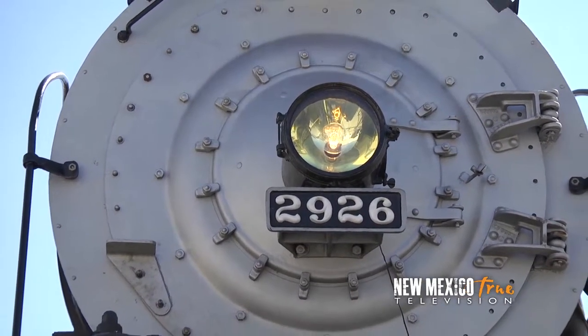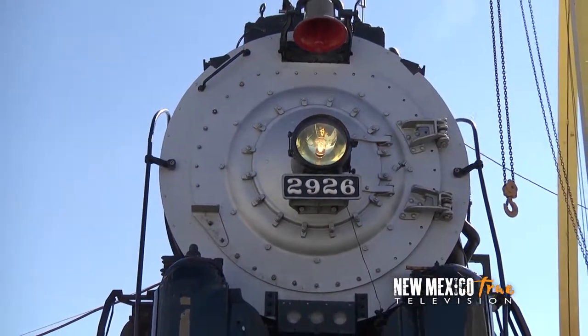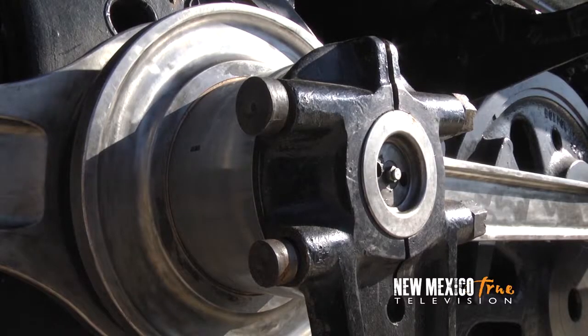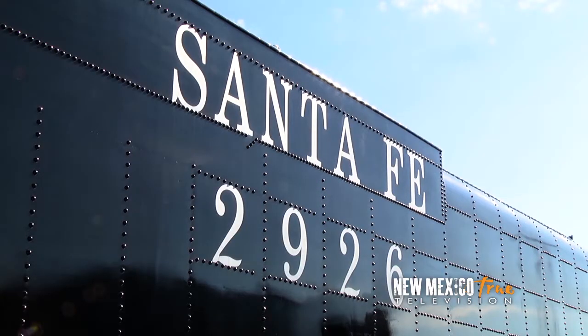Tell me some of the history about this locomotive. This locomotive was built as part of the war effort in 1944. The Santa Fe Railroad needed a lot of locomotives for all the freight and troop traffic. They wanted those brand new fancy diesels, but high horsepower, lightweight, compact diesel engines were all going to the Navy for submarines and patrol craft. So they had to go back to building steam designs — and they were good designs, worked out over many years — and built what became the last run of passenger locomotives for the Santa Fe Railroad.